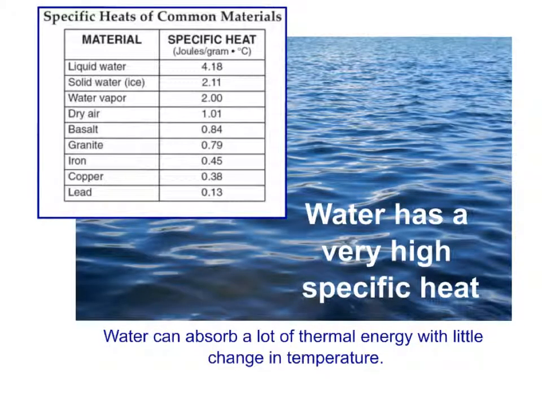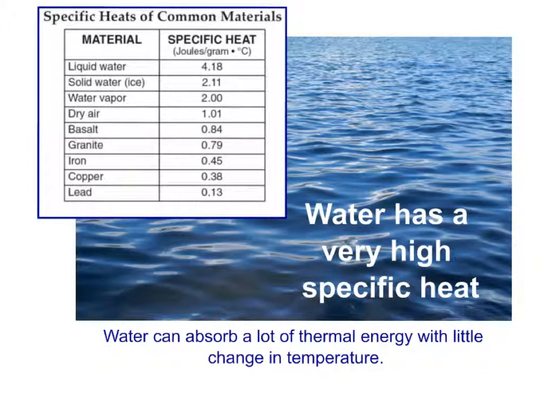Here are some specific heats of different common materials. So remember, specific heat has to do with how fast you can heat something up, or conversely, how fast it can cool off as well. If it heats up quickly, it'll cool off quickly. If it takes a lot of energy to heat something up, it will also cool off much more slowly as well.